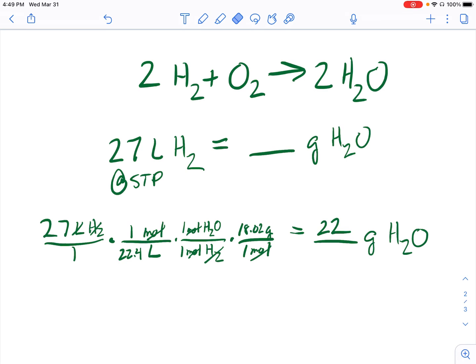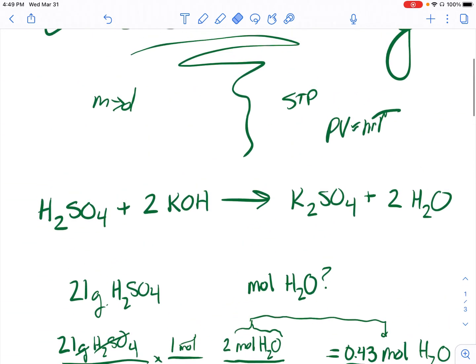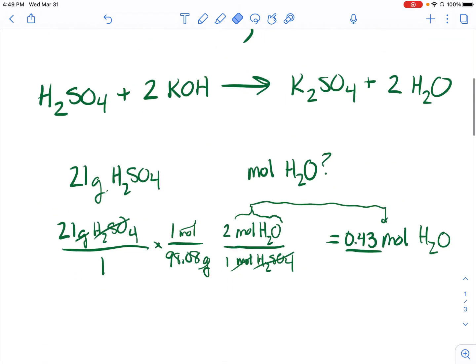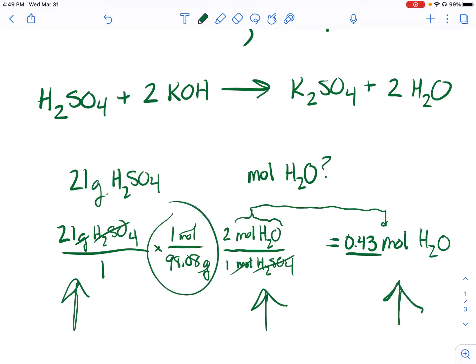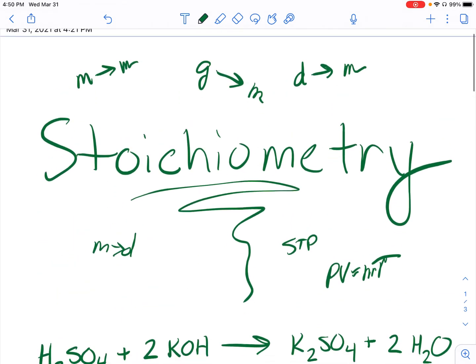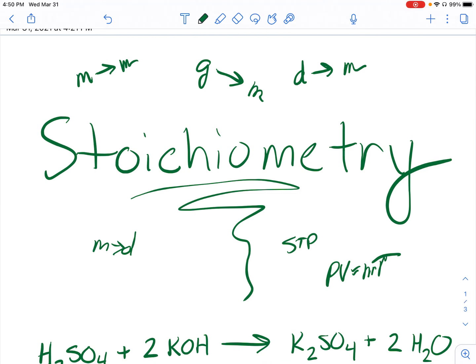If you had something where you needed to use density, you plug in grams per liter, grams per milliliter, that becomes a conversion factor. If you needed to get to concentration, moles per liter, you'd plug that in. All the stoichiometry problems end up looking like these. You've got a mole ratio somewhere in the middle. You've got an unknown value you're trying to find. You have a known value, and you just plug in little fractions in the middle that allow you to move step by step from what you know to what you're trying to find. That's the basics of stoichiometry.